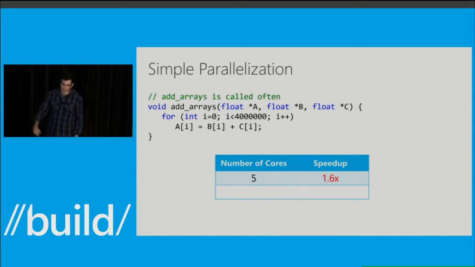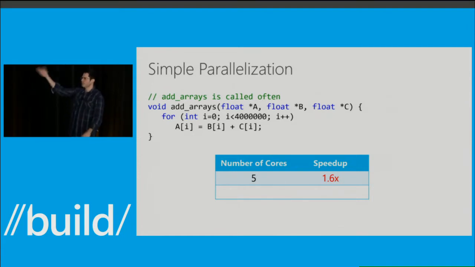Sorry, what I mean by parallelizing here. So let's say I wanted to parallelize across 4 cores. I'm going to take the loop iteration space, cut it into 4 equal chunks, and then ship off each chunk to a different processor. So if it's going from 0 to 4 million, if I wanted to parallelize to 4 cores, the first million iterations go to 1 core, then the second million iterations go to the second core, and so on, and then all the cores can execute in parallel. That's what I mean by parallelize in this case.